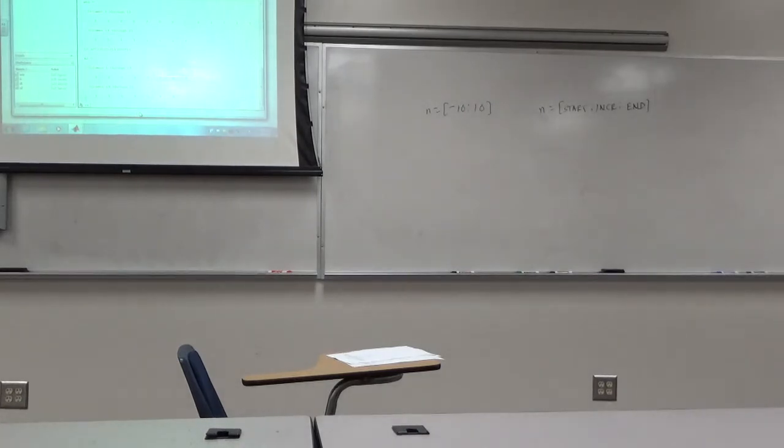So, here's what we're going to do now. x equals x1. Now, what I want to do is multiply those vectors point by point. Again, that is a mathematically ill-defined operation. So it's x1 dot times x2. And then stem x, n comma x. And what we should have is the same thing: -2, -1, 0, 1, 2, 3, 4.